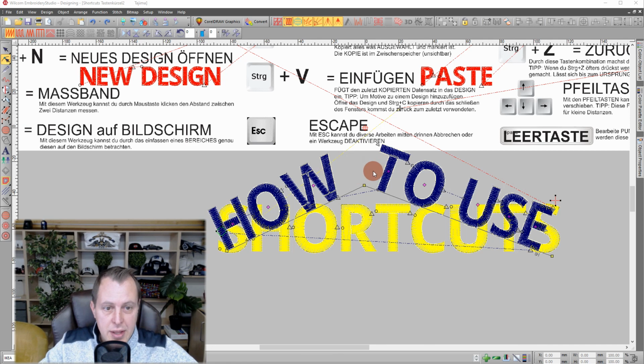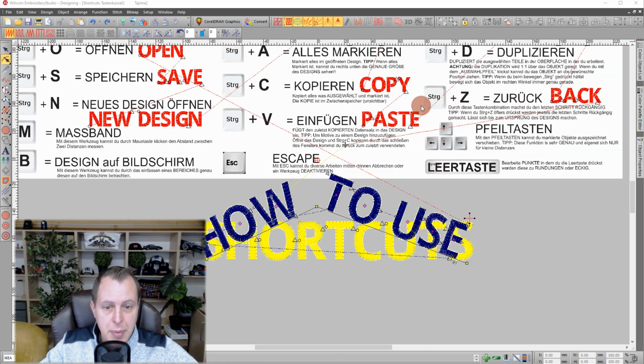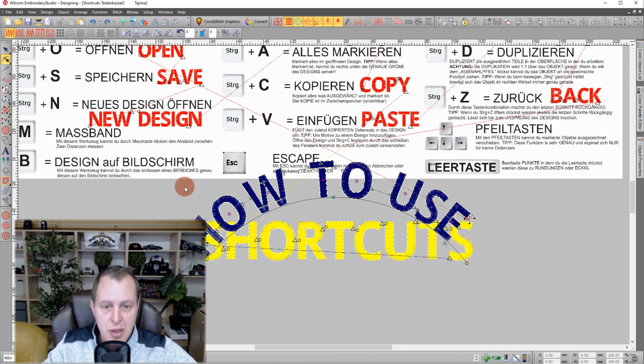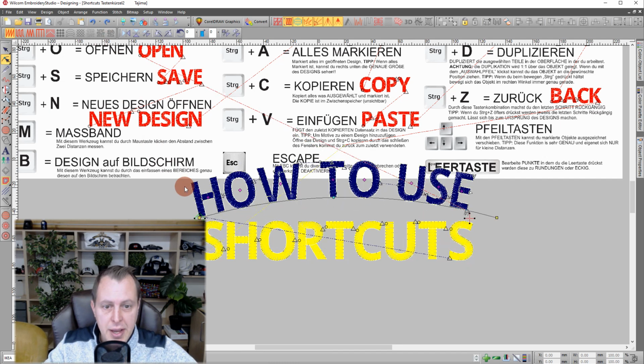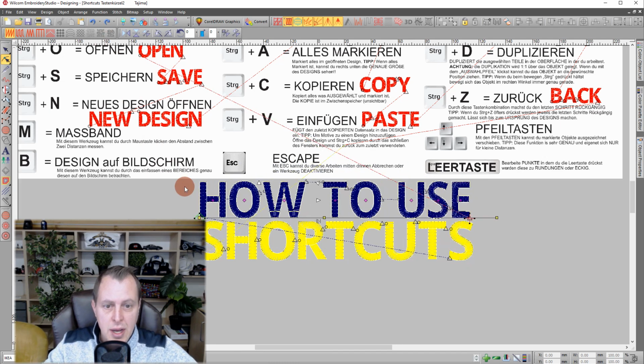So, and at the end there is Control Z, like back. If you press Control Z, then it will go backwards. You also have a button up here, but if you want to correct something you did, you can just press Control Z as many times as you want until the beginning of whatever you have done. So it's very nice.